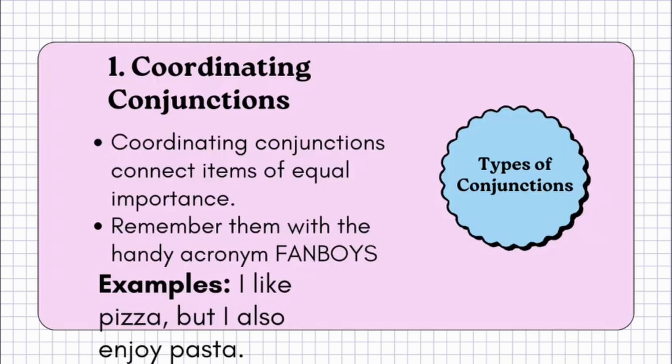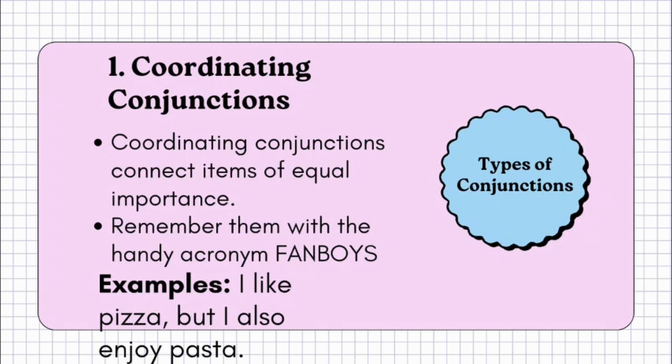So quickly, we want to look at the types of conjunctions in English. We have the coordinating conjunctions. We call them coordinating conjunctions because they help to connect words, phrases, or clauses of equal importance. By the time you use a coordinating conjunction to connect two phrases, two clauses, or two sentences, it means that they have equal importance.